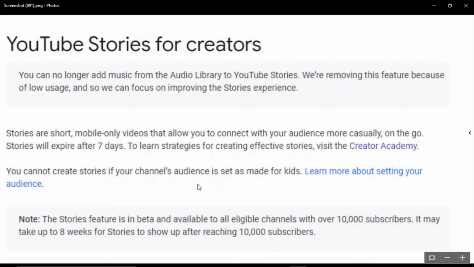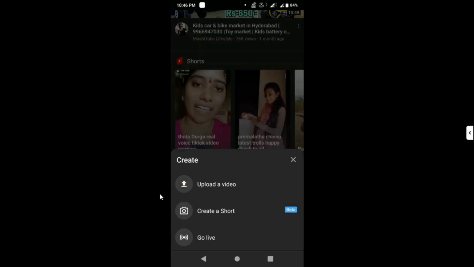And remember, it is also mentioned here that if you have set your channel as made for kids, you can't use this. All channels made for kids can't use this, because this feature is like making TikTok videos.